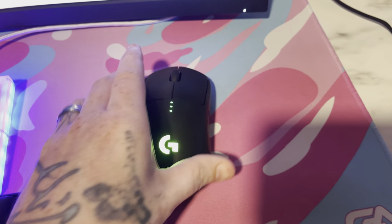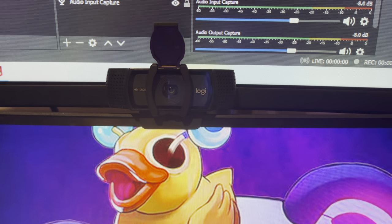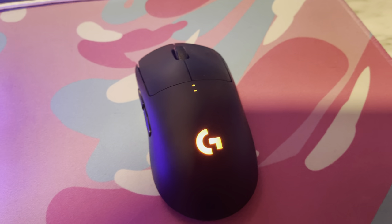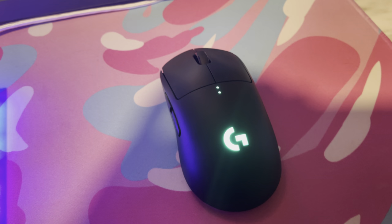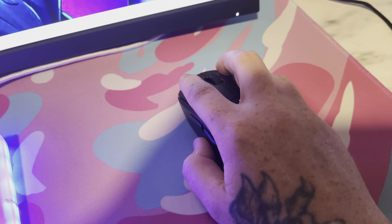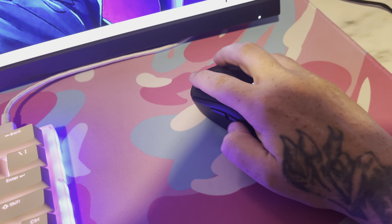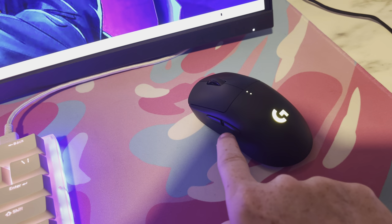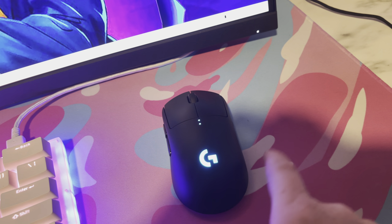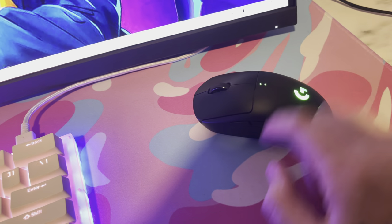Keep in mind that Logitech does sell some really great stuff, like they've got the new Logitech C920 — this is like the 920S Pro. They've got a lot of different things out on the market. This mouse I have found very helpful and useful during certain types of gameplay. Now, if you put your hand over it like this, it does sit right in dead center of the hand. That part I did like, but I don't like the buttons. It does turn out that you can use this left-handed or right-handed, and it does come with extra little tabs that you put there for the buttons.